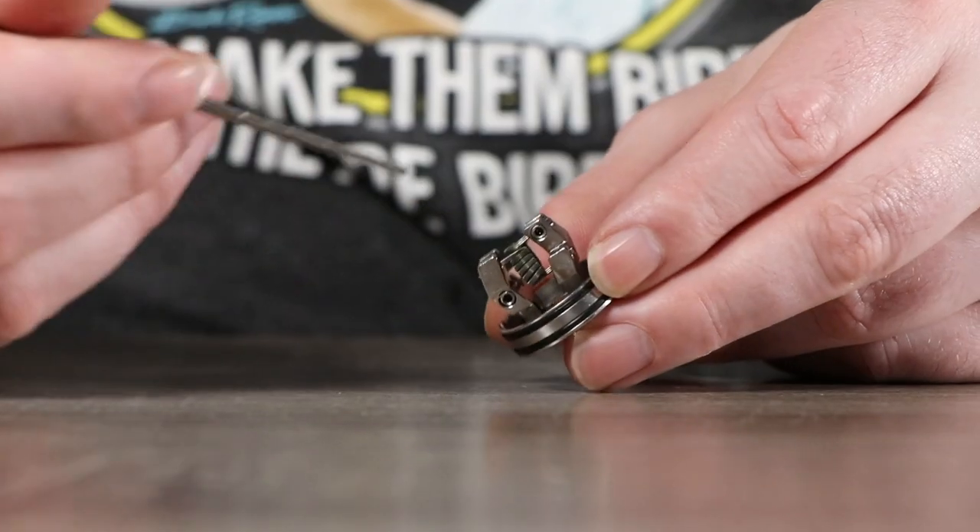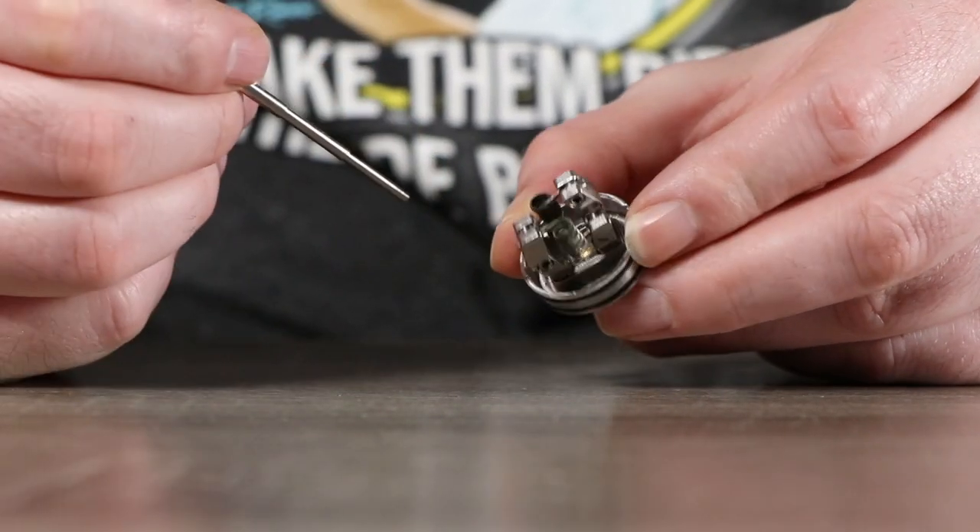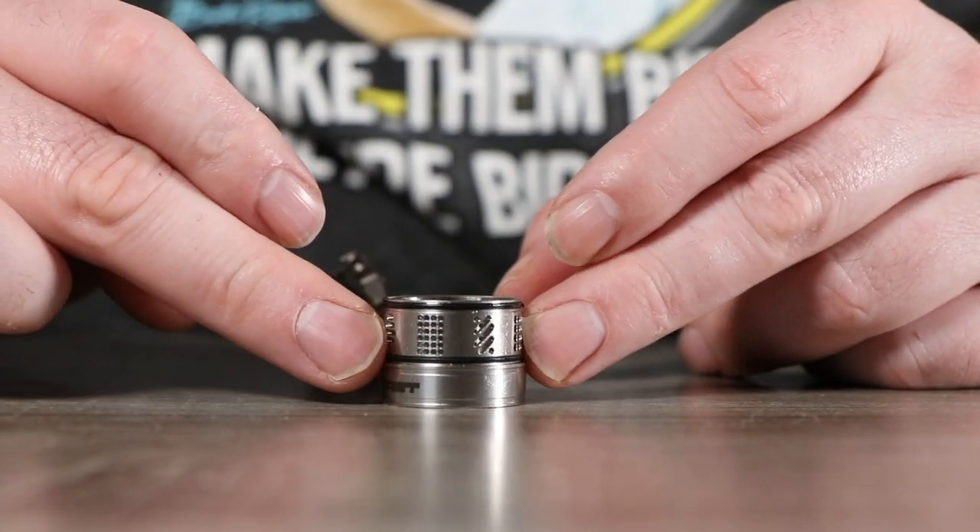It's a collaboration between Vaping with Twisted 420 and Vandy Vape, and this thing is actually pretty innovative. It uses a vertical coil setup and does come with a squonking pin. You're going to put your cotton vertically through the coils and have your excess sitting along the bottom where the juice chamber is. Unfortunately this does cut back on the amount of juice chamber you have, but it can be set up for squonking. They added four different airflow options so you can choose between almost any airflow option you want. The downside is that since it's a vertical coil, all your vapor production is going outwards.